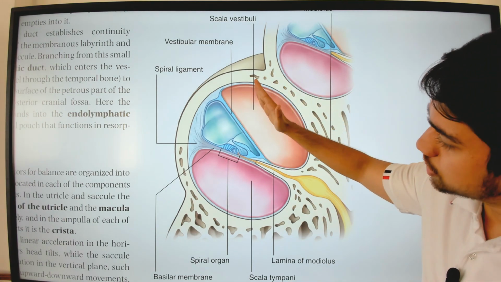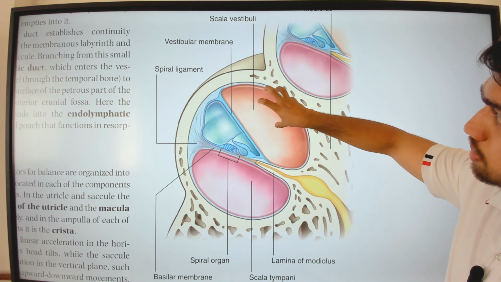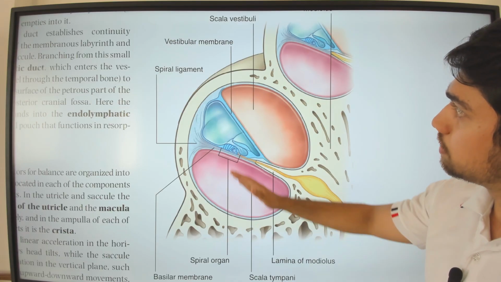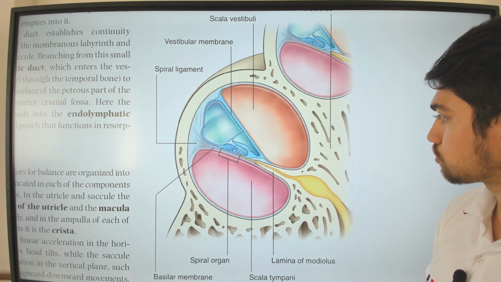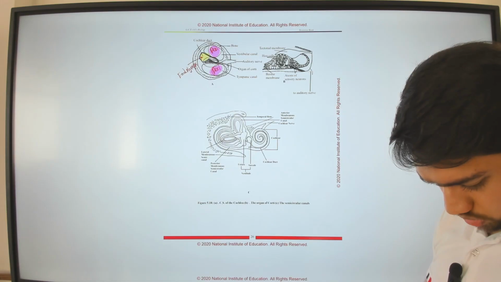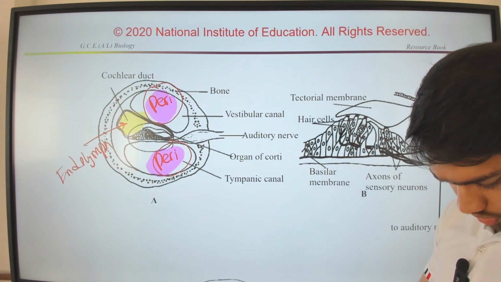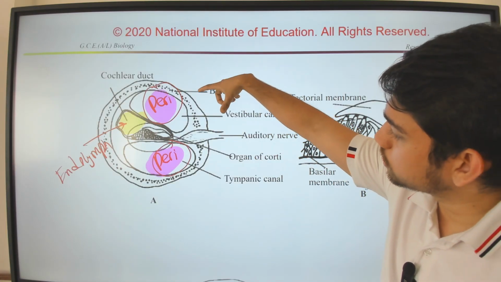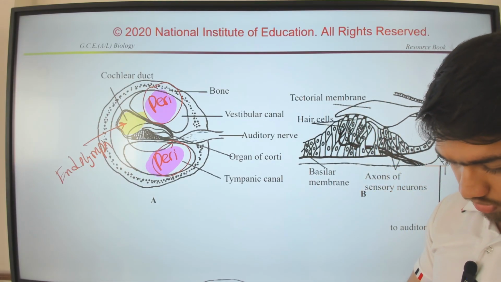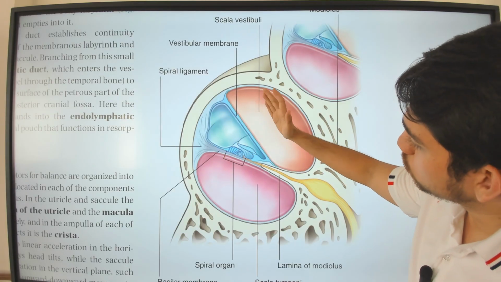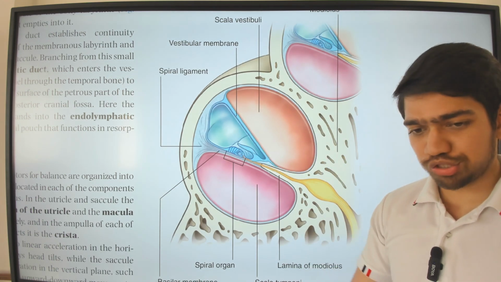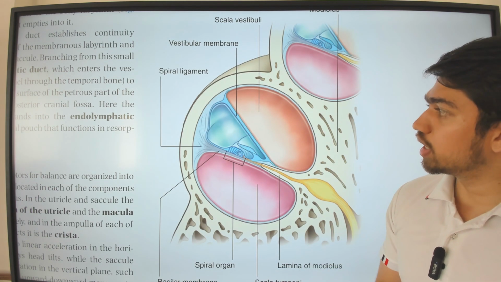It has three chambers. The upper one is called the vestibular canal, the lower one is called the tympanic canal, and the middle one, what is it given as in your resource? Upper vestibular, lower tympanic, and middle cochlear duct. Yes. So these are the three chambers, or compartments, if you take a cross section of the cochlea. That idea I want you to have.